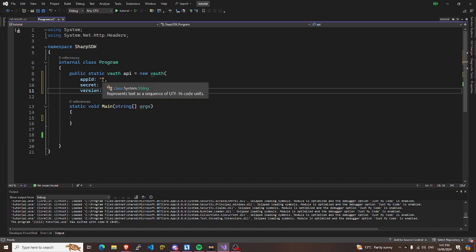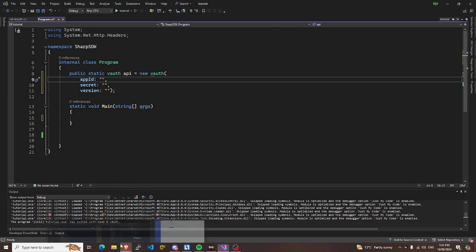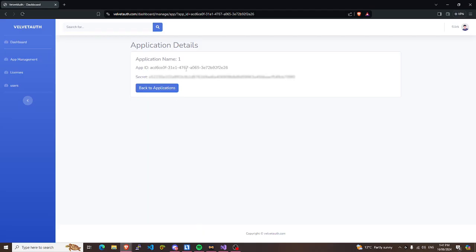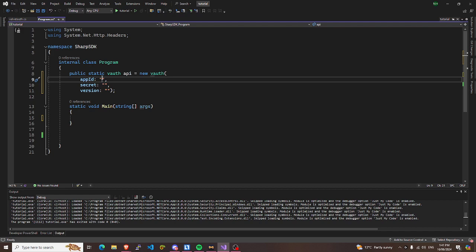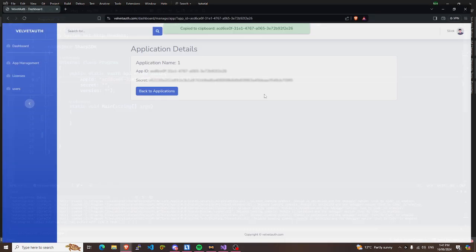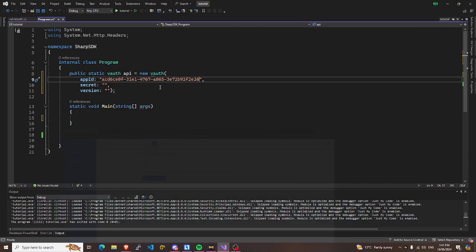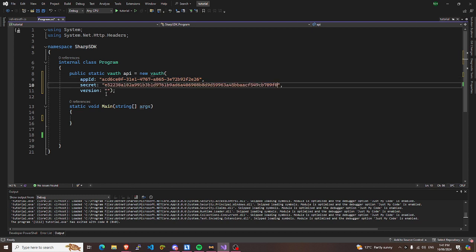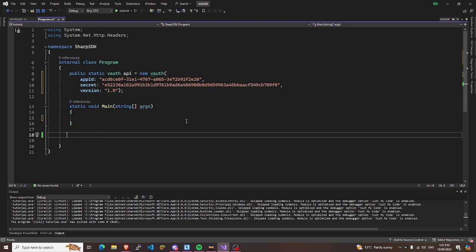That seems all pretty good. Then we can come over here and right click on app ID, left click, left click. And then version, by default, it's 1.0. So once you've done that, let's go ahead and create a register function.